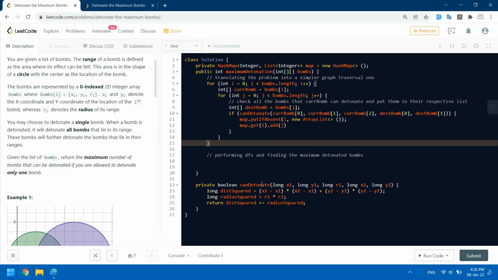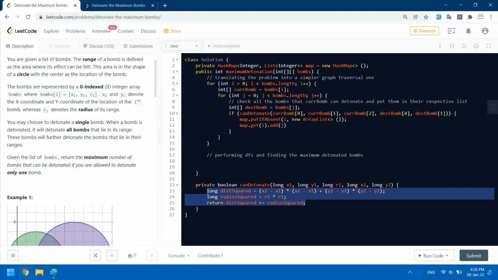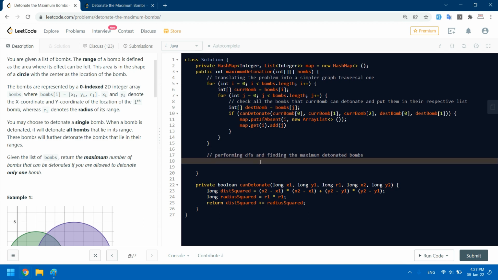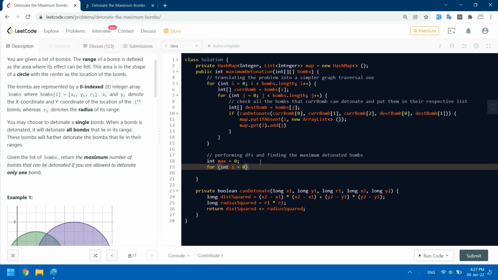We transferred our input into a list of lists, or a set of lists, which show the bombs that each bomb can detonate, and therefore I don't need to repeat this calculation every time I change my start bomb. So what remains is to take every start bomb as we did before and see the maximum number of bombs that it can detonate. I'll create a variable called max, and it's initialized to 0, or it can be initialized to min_int, and I'm gonna take each bomb here. And again, I'm using i since I'm not using the for each, since I'm referring to these by their indices.